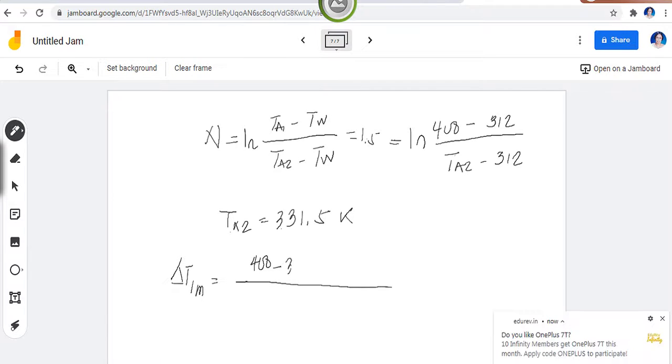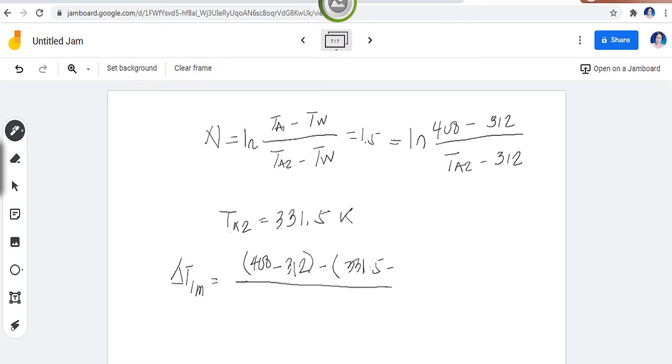So the delta T lugmin that you will use here in the formula for dryers is not the delta T lugmin that we have used in the heat exchanger, but rather the temperatures of the air leaving and entering the dryer, from which we will subtract the wet bulb temperature. So this is inlet temperature minus the wet bulb temperature, minus outlet temperature minus the wet bulb temperature. Take note of this. It's the wet bulb temperature that we subtract from the temperatures of the air entering and leaving the dryer. But in terms of the formula, it's following the formula that we use for the heat exchanger.